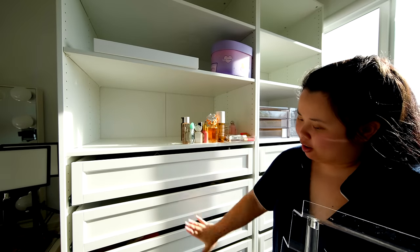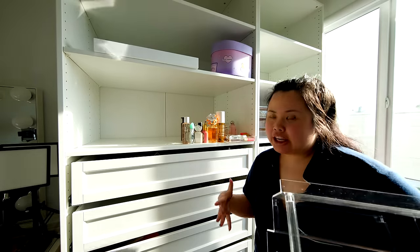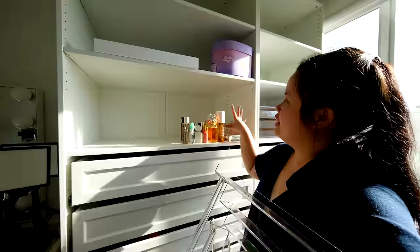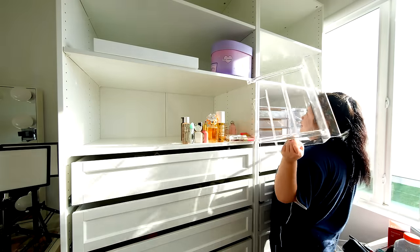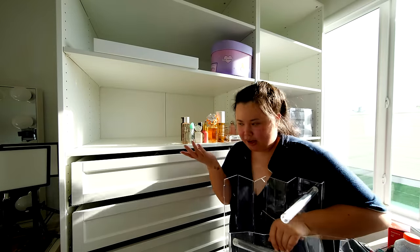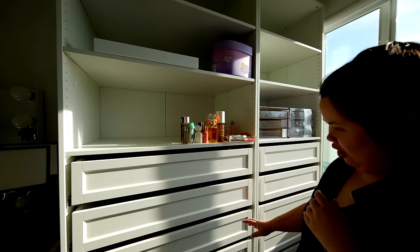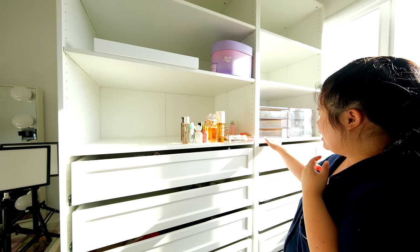So I was gonna do makeup all down the left side here. So then I just want this to be like all makeup and beauty related because that's just how my mind works. And then everything on the right side would be technology. So I could do the two perfumes here, but I feel like this area is so big. So then we go over here and the two perfume stands actually fit perfectly here. So that means all my makeup needs to go on the right side because that's how my mind mentally works. I don't have other options. So I have to kind of figure out what I want. I think all makeup will fit on the side and then all of this will be technology, right? Yeah, I don't have that much makeup. We'll do all makeup and then we'll do all tech.